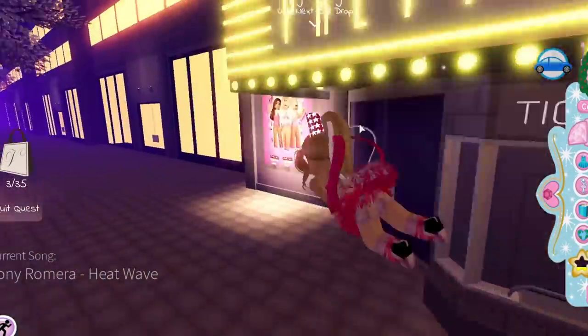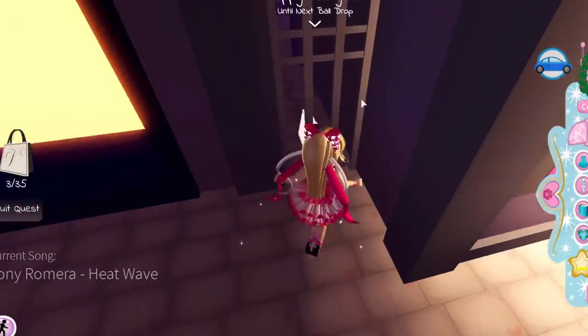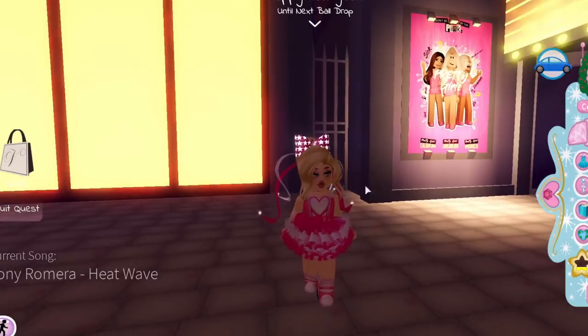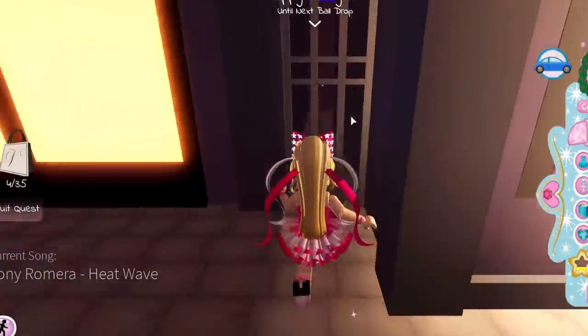Because there is one on the other side of this building next to the Mean Girls poster, or the Pretty Girls, should I say, and there is another one right there. You can just walk straight in there. They will only spawn at the gates, they won't spawn inside these alleyways, and I haven't ever seen them spawn in there, and I don't think they can, just at the gates of them.